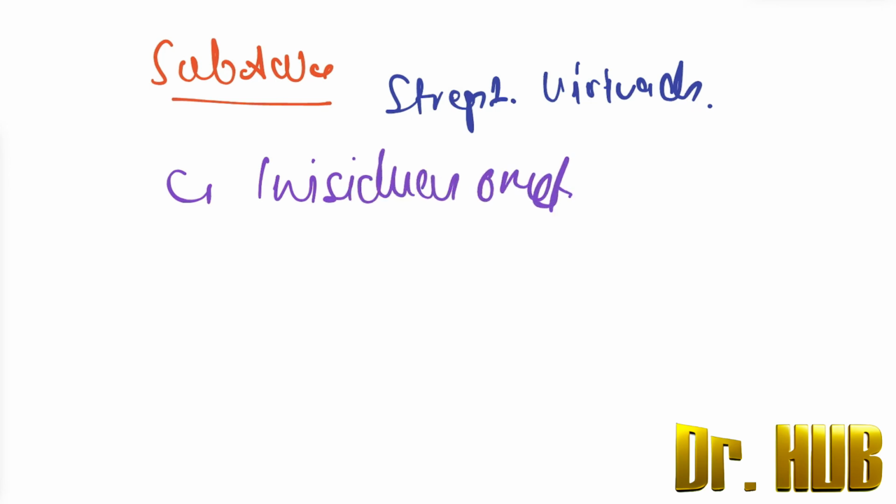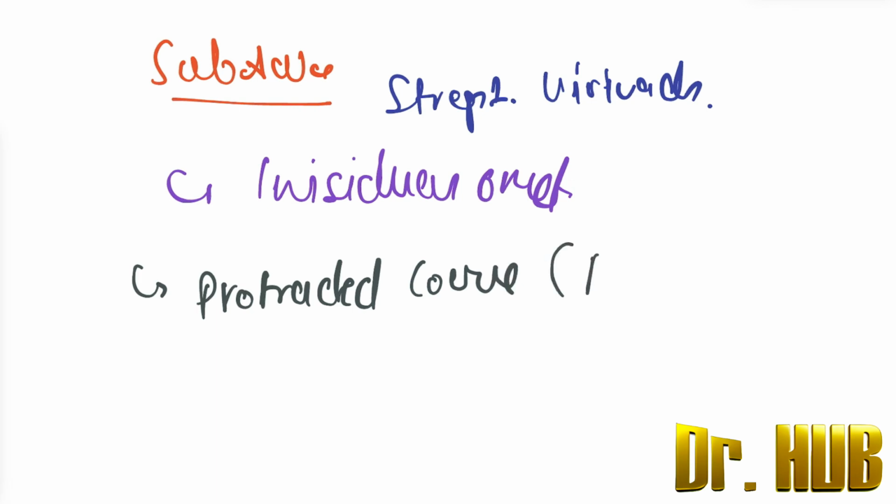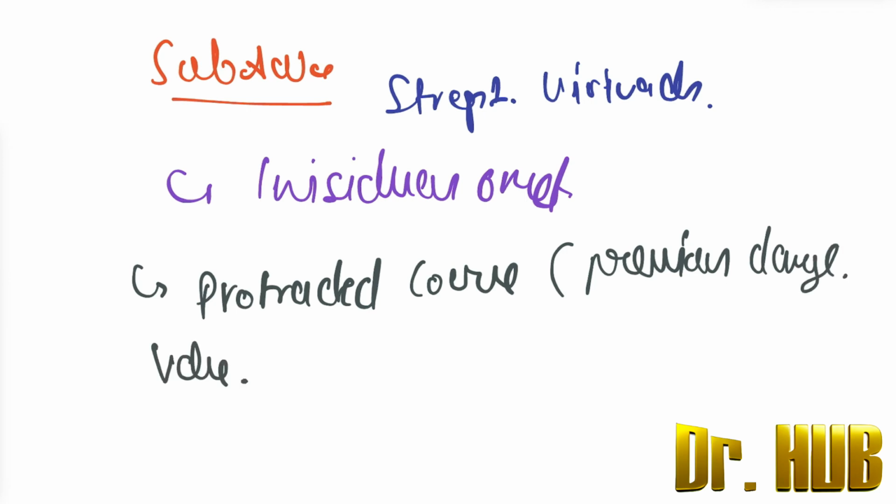And when you look at the subacute, what is the course? It is a protracted course on a previously damaged valve. Next is the difficulty to cure with antibiotics. In acute, it was difficult to cure with antibiotics alone and usually required surgery. Whereas in subacute, cure can be achieved with antibiotics.